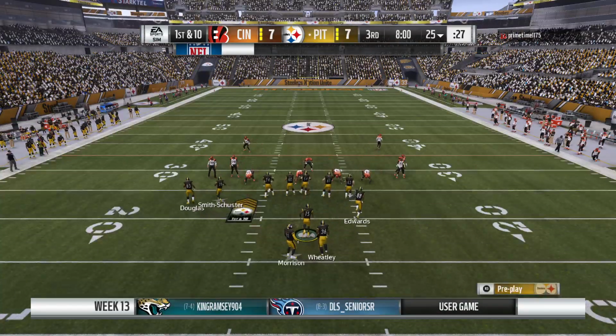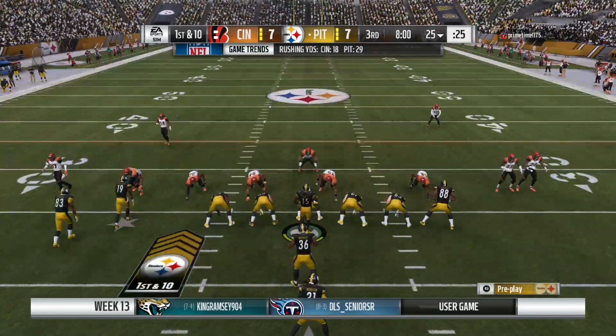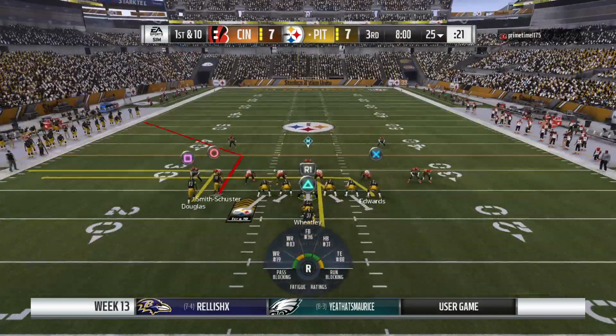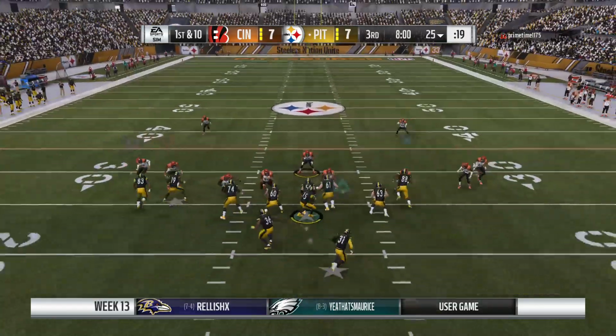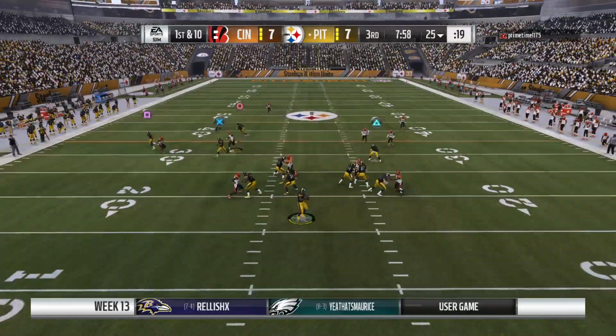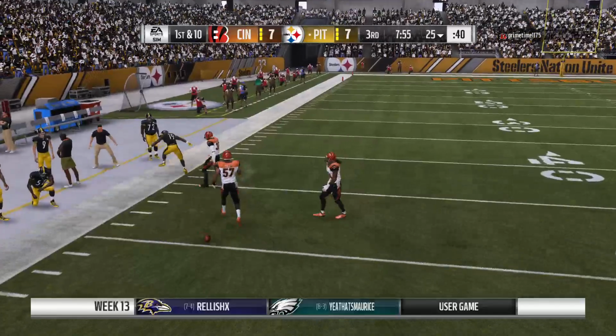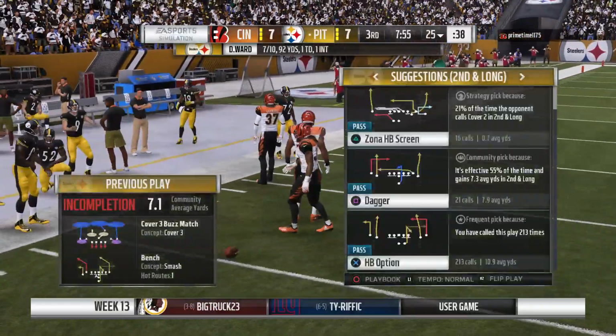Because both sides trying to seize momentum to begin the half. What do they have dialed up that'll give them an advantage to move the ball downfield? Let's find out what they have dialed up. To throw is Ward. Throwing to start the drive. And it's incomplete. Boy, he doesn't drop many like that one.